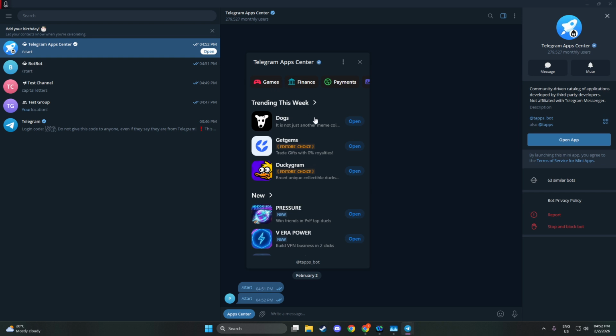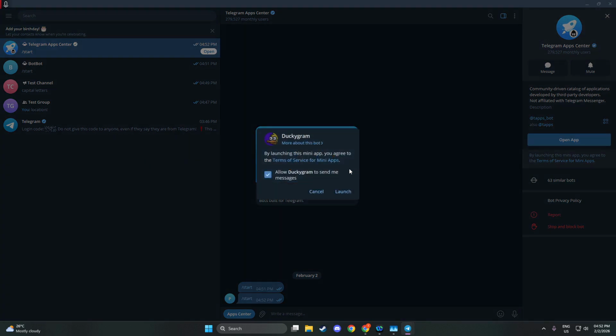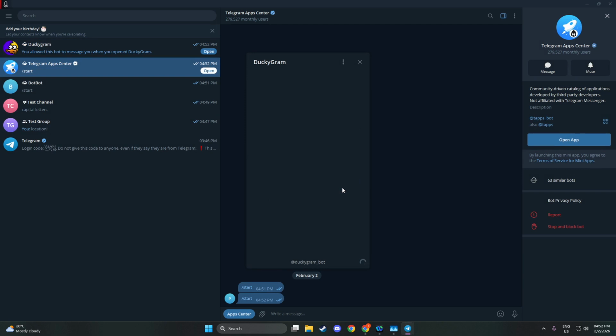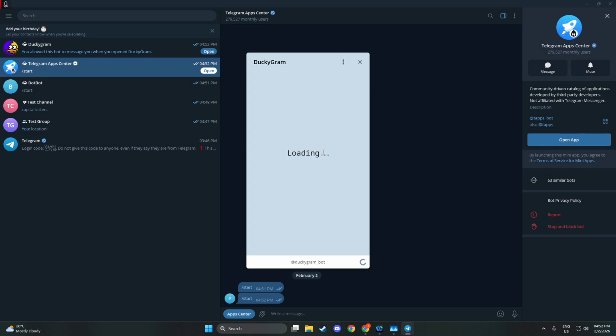From here, follow the bot's messages. If it offers buttons, tap the ones that match what you want. If it lists commands, type or tap the command it suggests, exactly as shown. Some bots guide you through a series of prompts, asking simple questions one at a time. Answer in the format they request to avoid errors. If you ever get stuck, look for a help command like help or a menu option that brings up instructions again. Many bots also support a back or cancel option to return to the previous step.